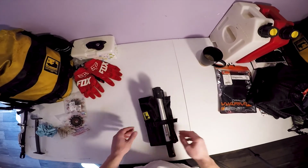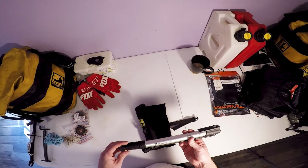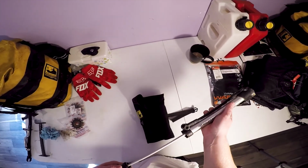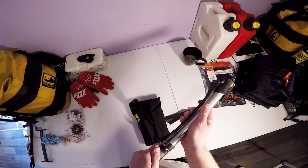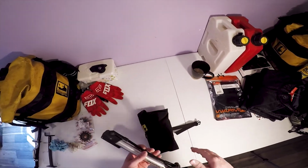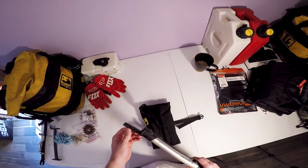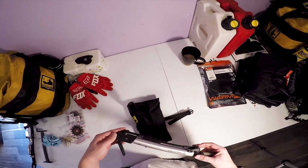Let's get started. So first things first, what I have in here is actually a mountain bike tire pump. It's aluminum. Solid, really good quality. Works perfect for a dual sport. Hell, you can even use this on a super sport if you wanted. It would take a lot longer to pump it up, but this thing works perfectly for a dual sport. It's got a nice little flip down tab.